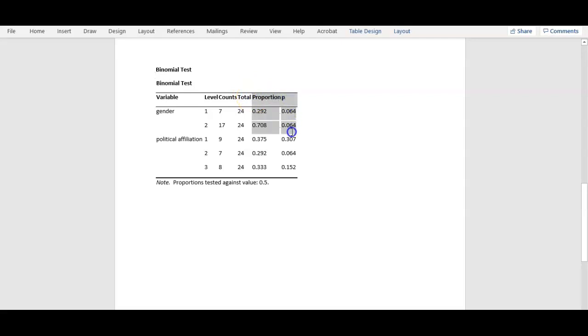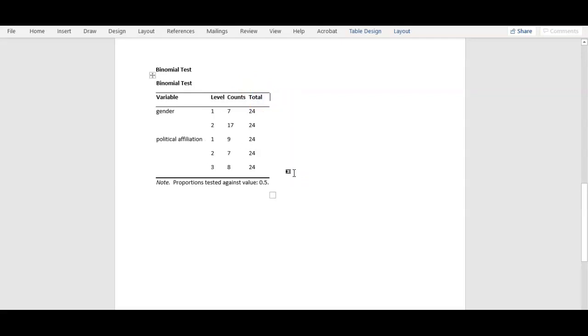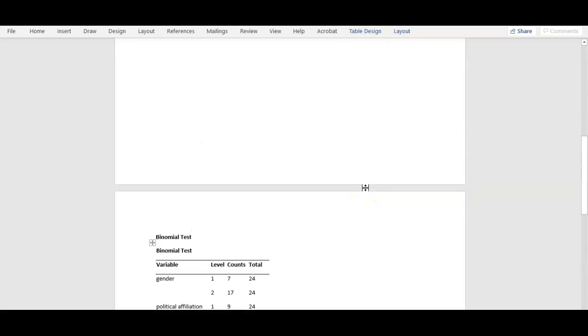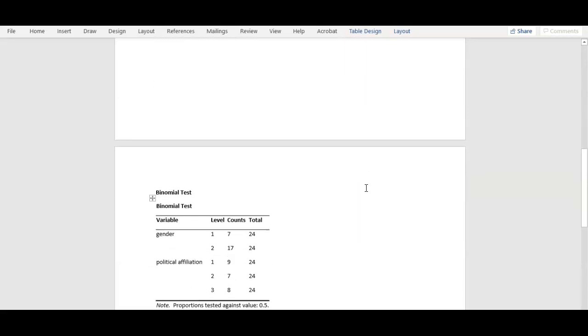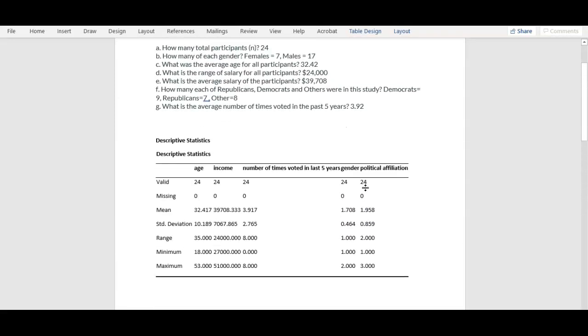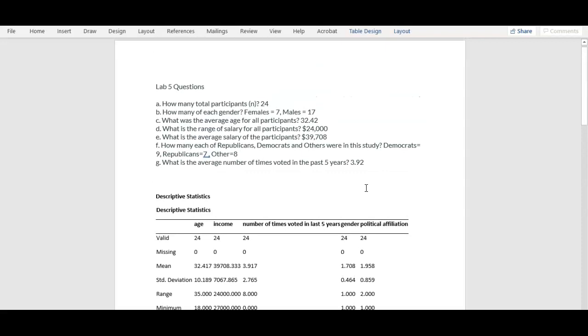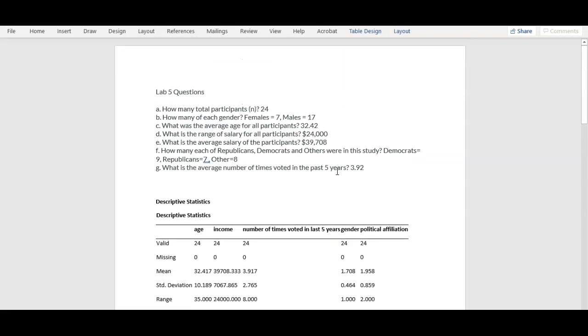So you could always come in here and delete all that, and you have a chart that represents what you are trying to show us. You can leave the P in there for the sake of this assignment if you want to, that's fine with me. But just to give you a little bit of information for the future, these charts are totally editable, which is pretty cool. You can't do that with other software programs.